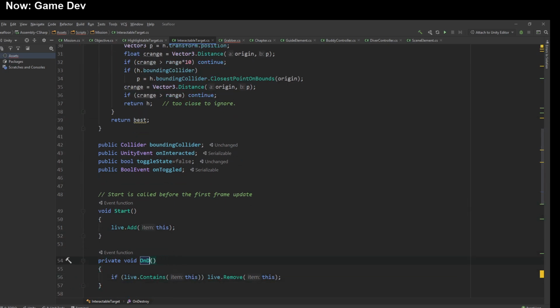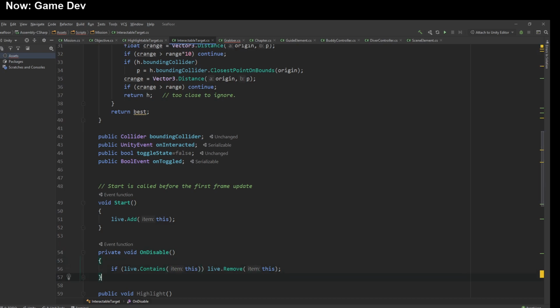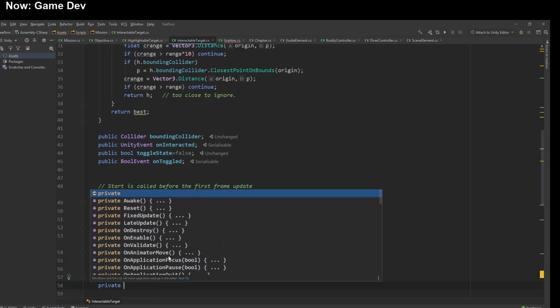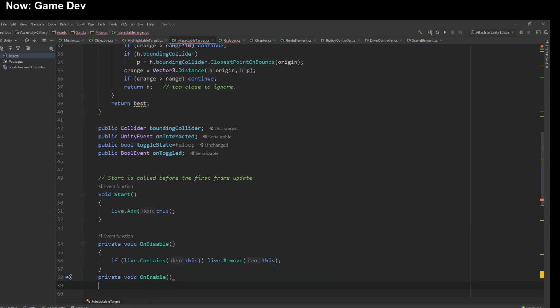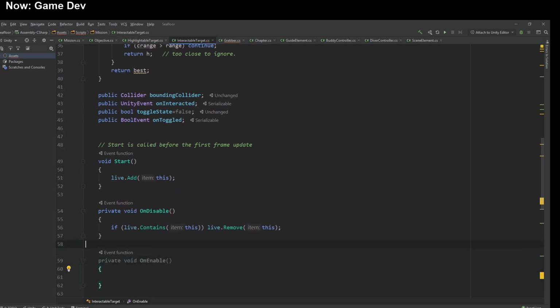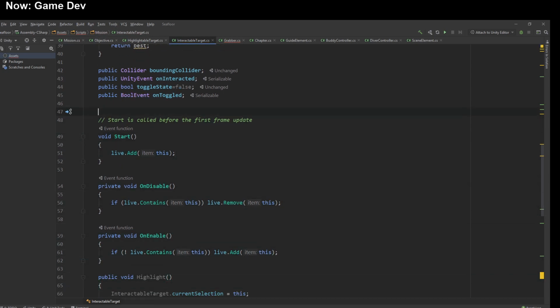Can I make this disable instead of on destroy? I can't remember. Yeah, I think that that's... There we go. So that should work. The only question is how this interacts with start. So I guess we'll do the exact same check. I don't want it to add in twice.